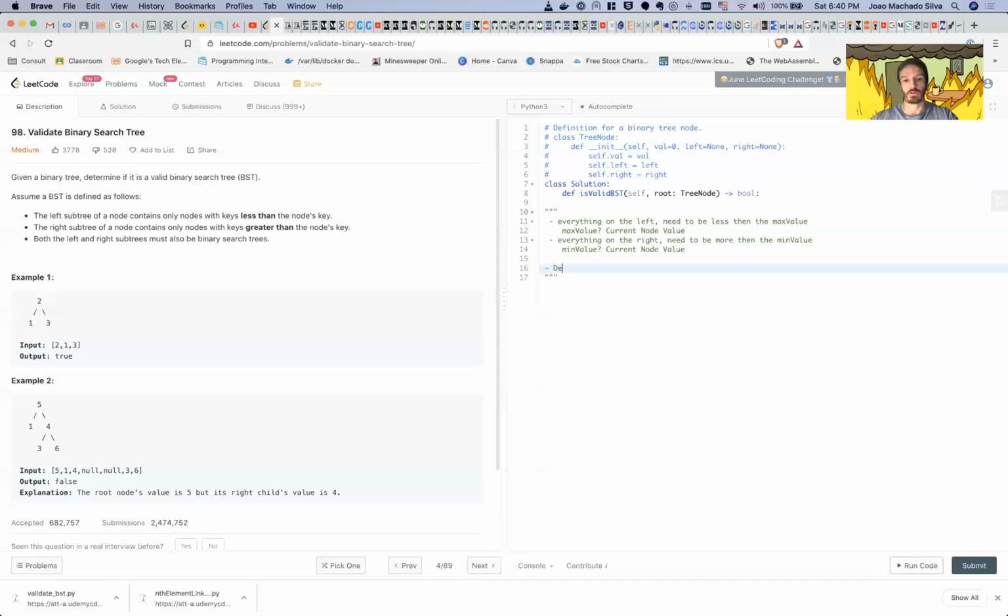So let's define a helper function that takes a node, min value, and max value.